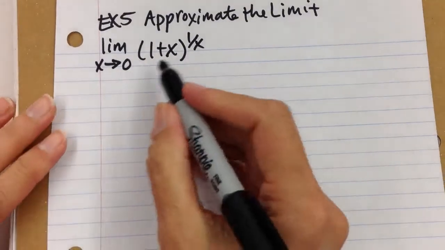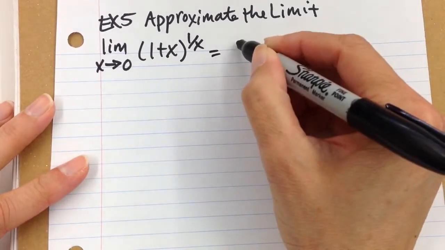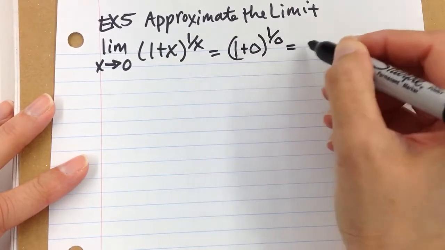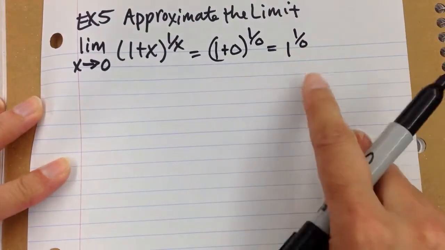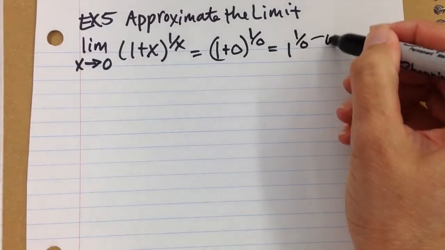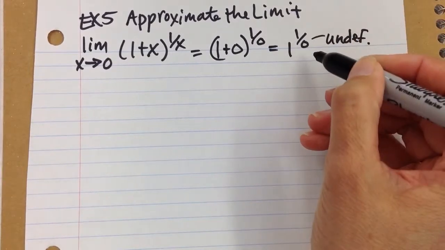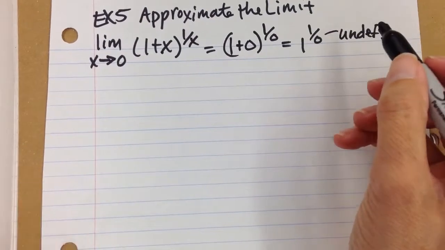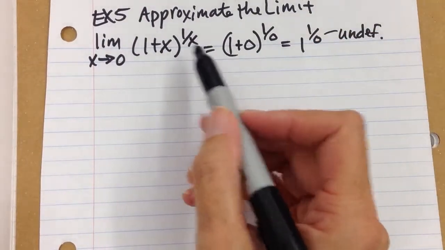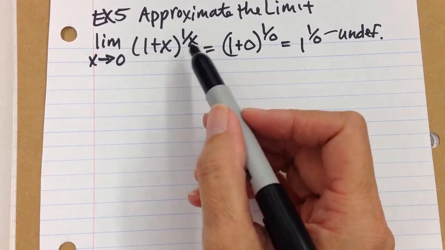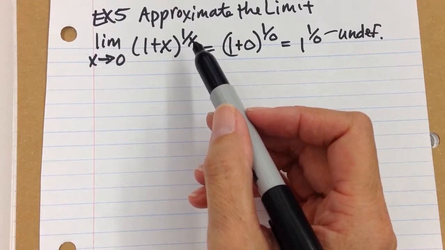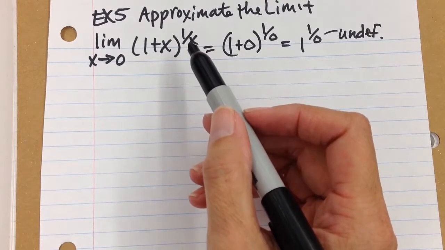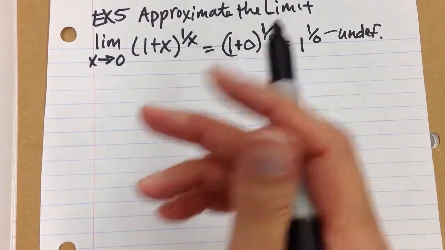Okay, so let's plug in 0 into here just to see what we get. We get 1 plus 0 to the 1 over 0, which is basically 1 to the 1 over 0 power, which 1 over 0 is undefined, so we can't do 1 to the undefined power, right? So, yeah, try it in your calculator, see what you get. Can I simplify this? Can I factor it and make something cancel out? No, right? You can't factor this. So we can't use that little trick anymore. So what do we do? We have to use our technology. We have to use our graph.